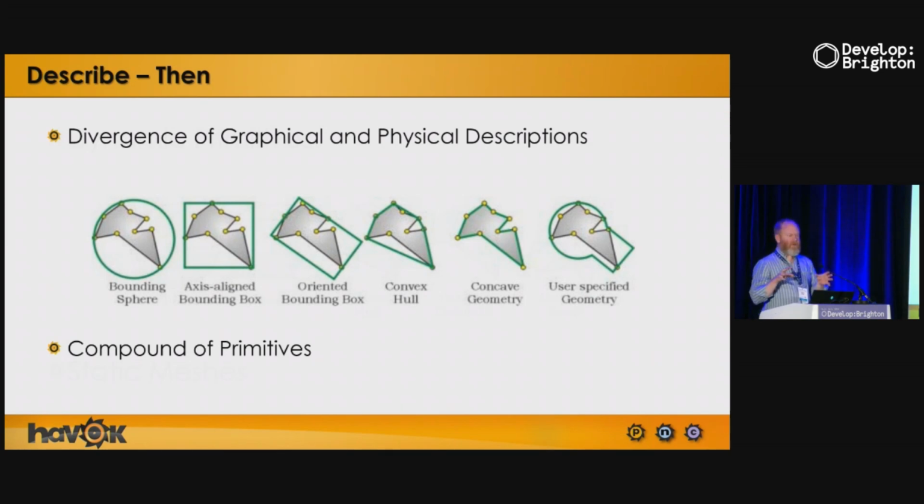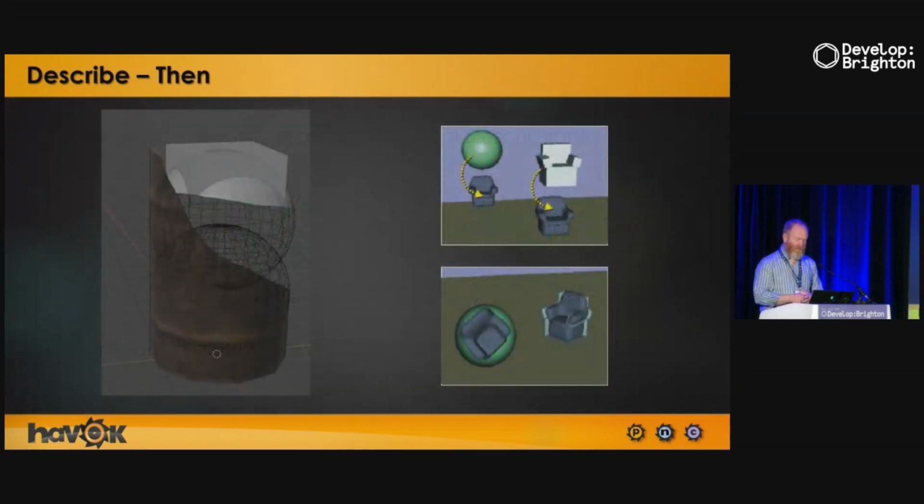And largely I'm talking about now here, rather than an axis-aligned bounding box or an object-aligned bounding box, the user-specified geometry where we can combine different primitives together to balance between the performance and the quality of simulation for a particular object. We're now into compounds of primitives, and we already talked about it with the barrel. Hopefully your physics proxy would be representative of your graphical object. But the important bit here is that the artists would actually be creating the physics proxy as well as the graphics representation. The coder would be doing all the bookkeeping of taking the transform from the physics simulation and applying it to the graphical representation. So there's a lot of manual work going on here.